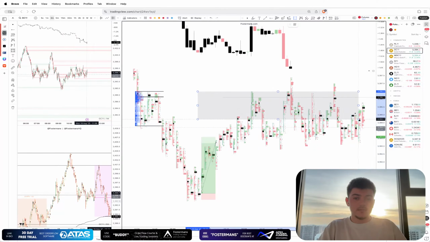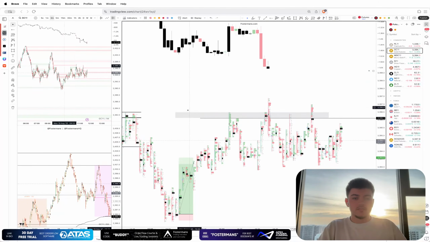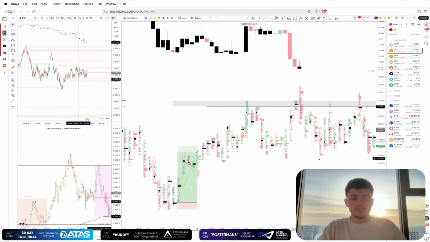But the way I like doing these sort of value areas is from the value area high to the POC, or the value area low to the POC. So like something like this. So you have 2 ranges. I don't think I've taught that yet, so I'm gonna have to teach you guys how to do that, the concept behind it. But yeah, you could be shorting here all day.